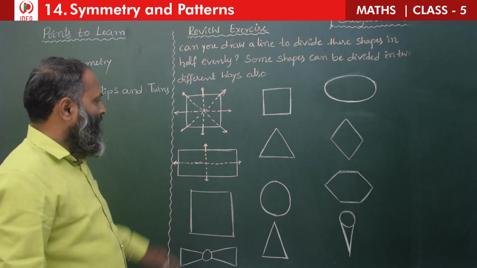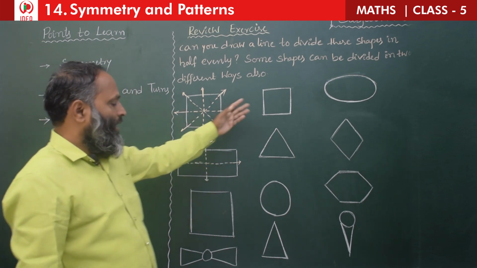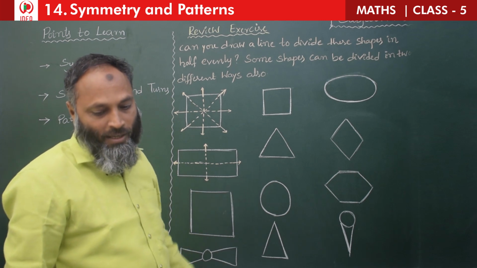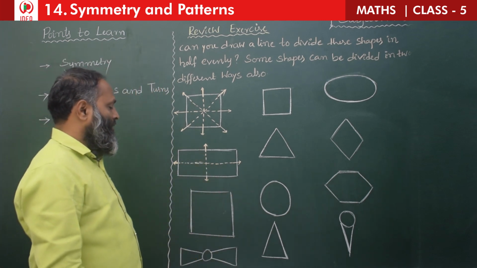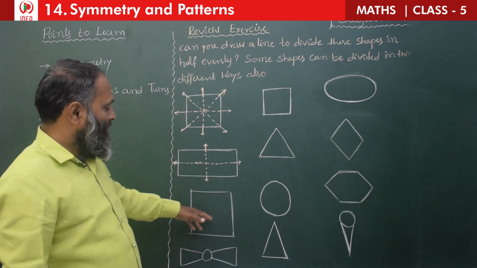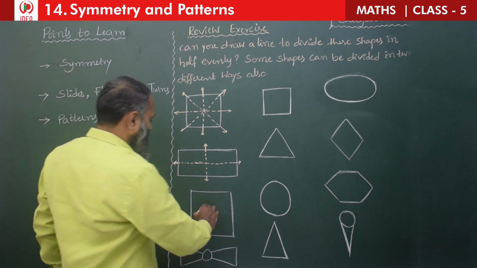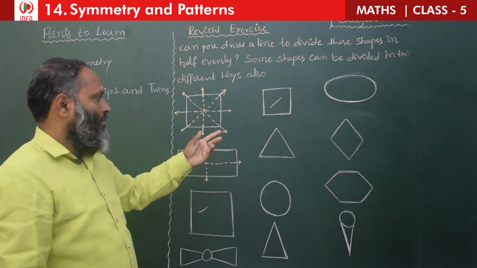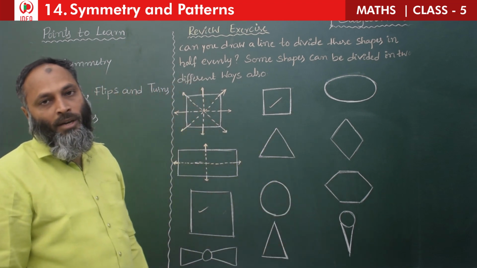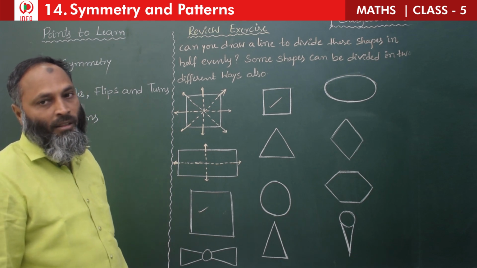Here again it is a square, the same we can draw, and again here a square, and again here a square. 3 squares are given. In the 3 squares the same thing we should draw. So, 6, 6, 6 you can draw. So, the same 2 diagonals, 1 vertical line, 1 horizontal line.